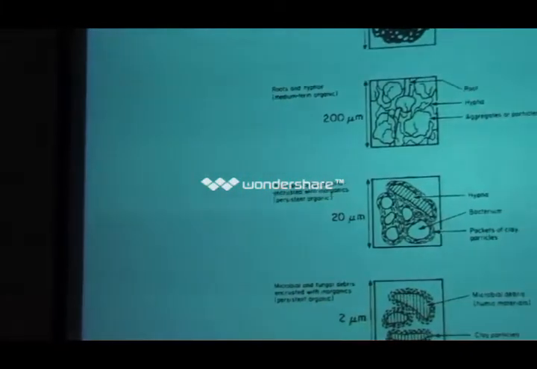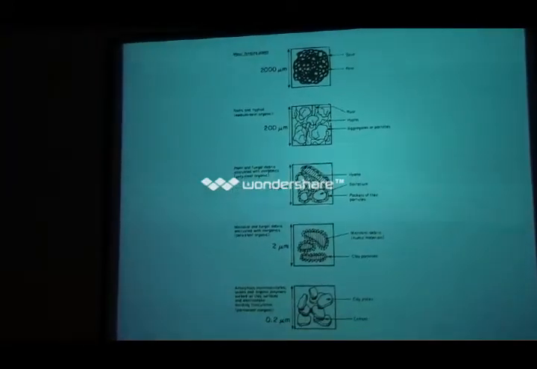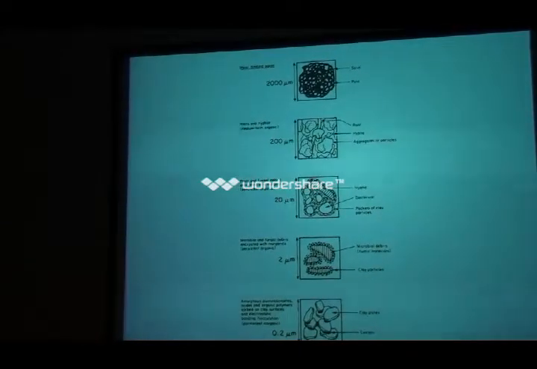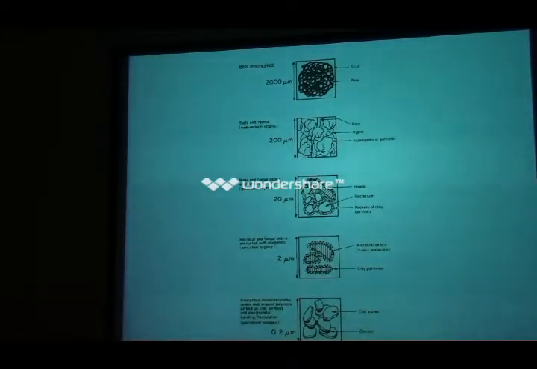out of the paper. You start off with 2,000 micrometers, where you've got a solid with pores. You come down to smaller aggregates, where you can see the roots and hyphae holding things together. Now, one of the things that Judy was able to establish was that these fungal hyphae were mycorrhizal. Normal fungi are not particularly involved in holding things together, but the mycorrhiza associated with roots are extremely important.